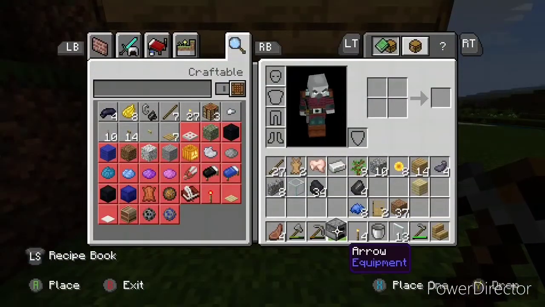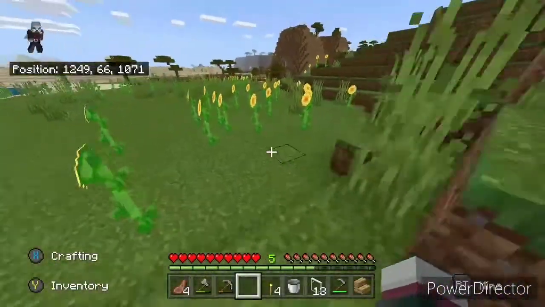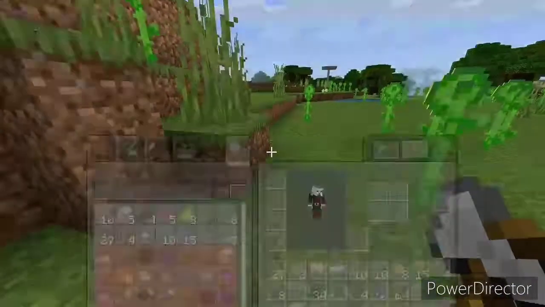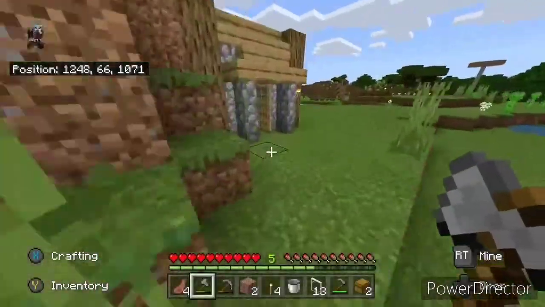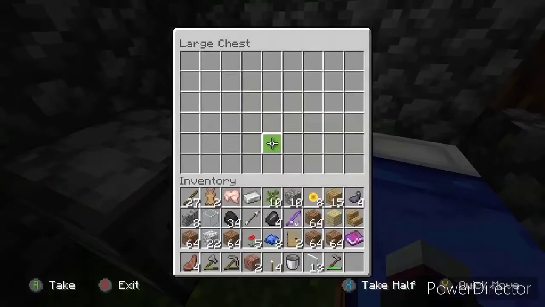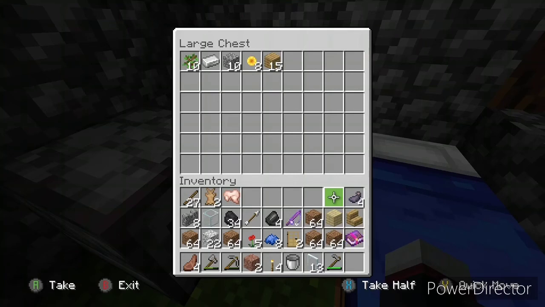Now we can bring our furnace right there, and the last thing we need is our chest, which, guess where it's gonna go, guys? Yeah, you guessed it, right there. It's cramped, it could use some work, but it's ours.